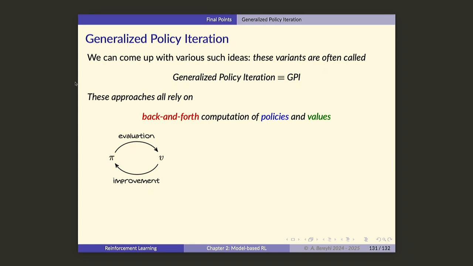So you could say that, okay, I start with one policy and I evaluate it, right? But the evaluation that I get is a bit noisy. It's okay. I'm going to take it and I improve my policy, right? So I improve my policy, I get to a new one, and for this new one, I again evaluate. Again, I have to terminate my evaluation because I cannot do it forever. Again, I get a noisy version of evaluation, but it's okay.